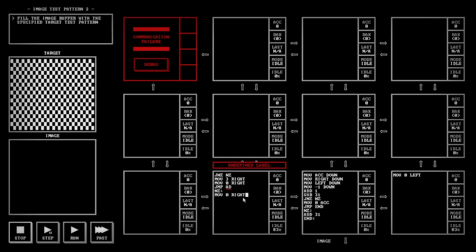Zero right and 3 right. Let me just jump to AD. It's going to be here. It's going to add 1 to ACC. Let's swap. Add 1.